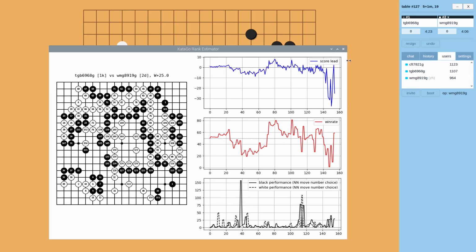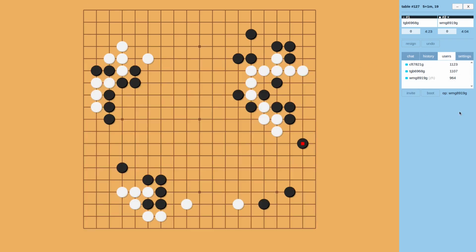A sandbagger. Lots of that occurring quite often. He was completely winning, but he resigns to keep his rank low to keep sandbagging. It's very shitty behavior from this guy. I hate that, but can do nothing about it really. Anyway, this gives a clue how my net is actually playing. You see, it's trying to make the central moyo, a huge moyo here, which I quite like a lot.